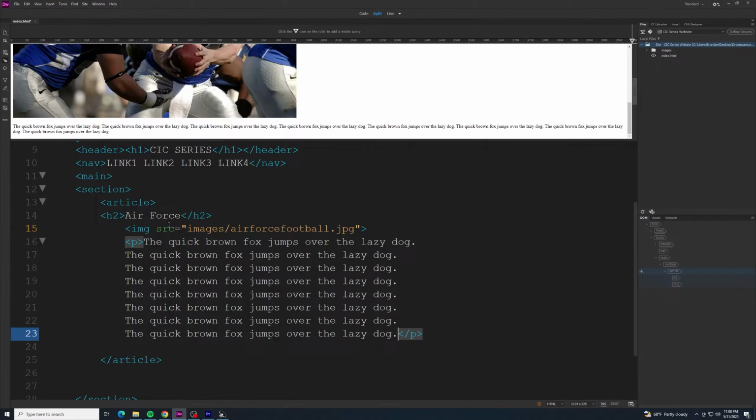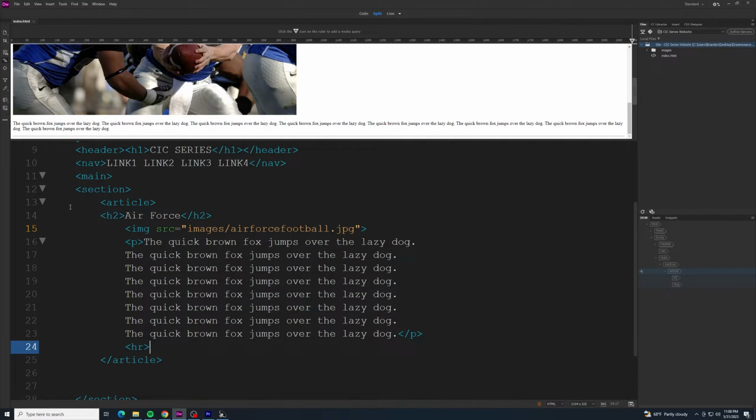This brings up a good point. Even though I started these all on a new line, you'll see here in HTML it continues to go to the side until it runs out of room, and then it wraps down. And that's fine because we can style that differently later. The last thing we'll put in this article is going to be an angle bracket and an HR, and then we'll close the bracket. And that is your horizontal rule or your line that kind of separates out this section. So that section looks pretty good.